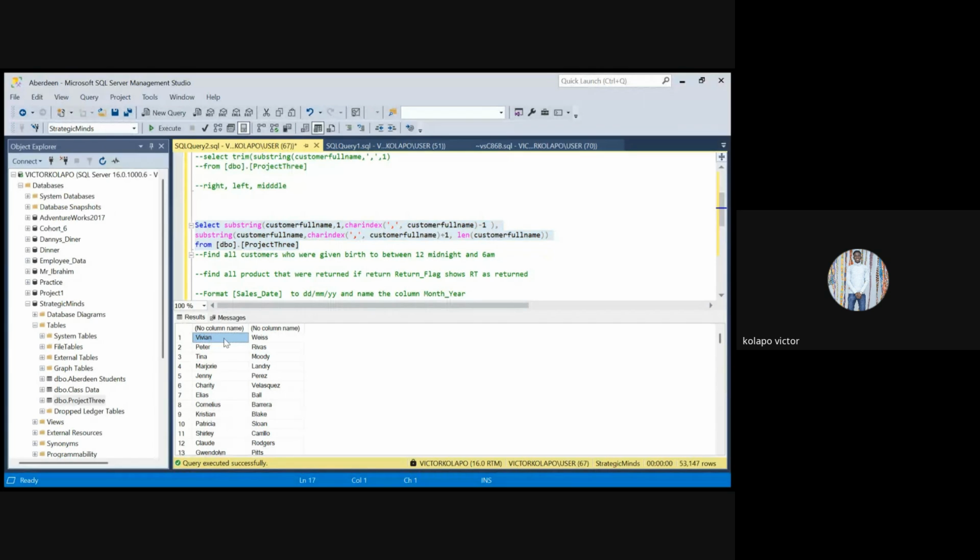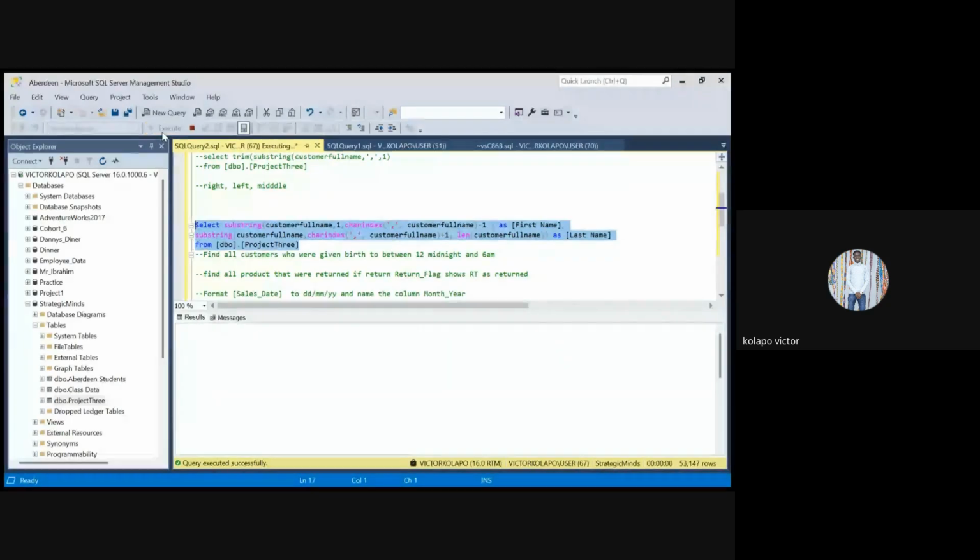So we have Vivian Wesley, with this one as first name and this one as last name. So I can run this again and execute this. Okay, I think this gives me a better feel.